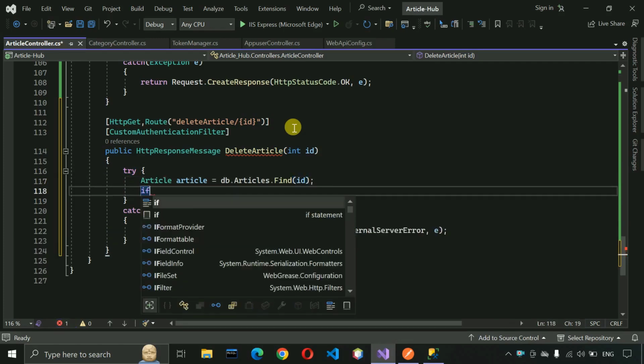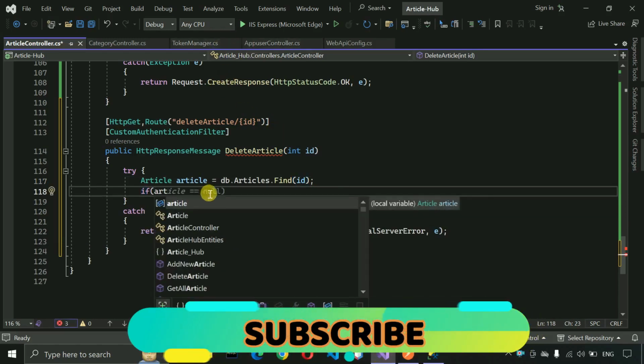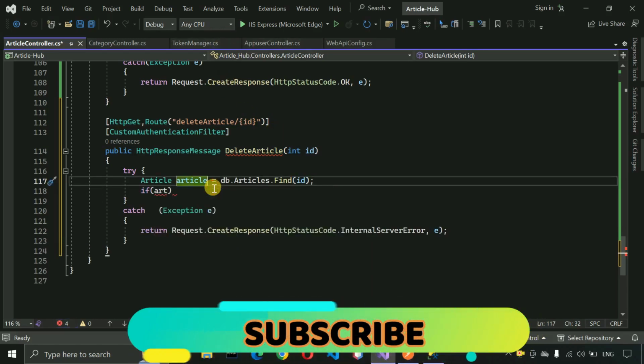And if article, okay, here change this one as articleObj, as we are following this way.